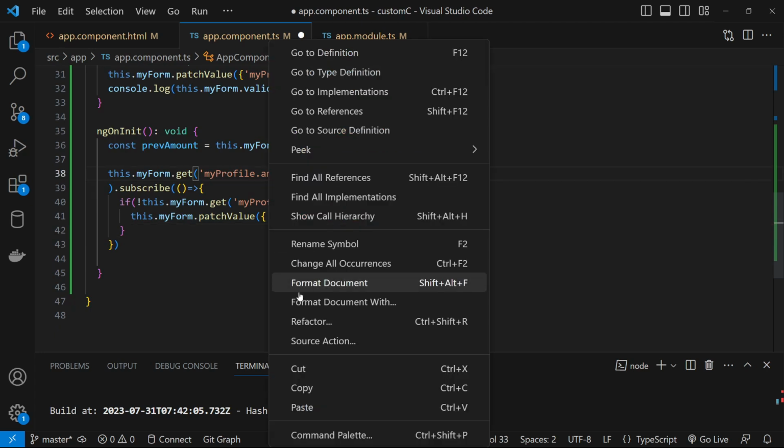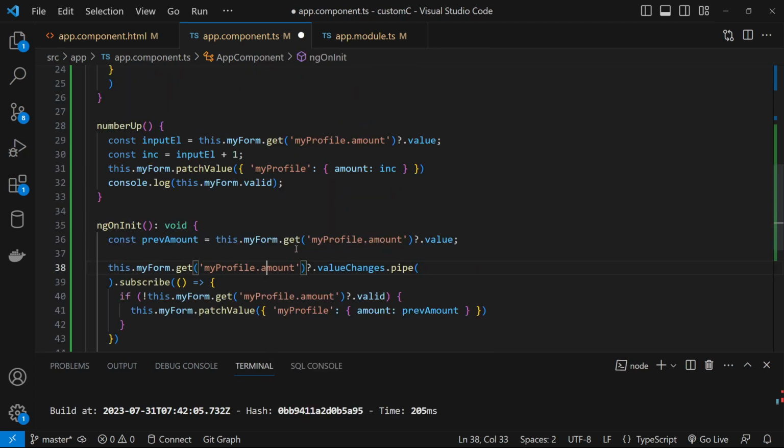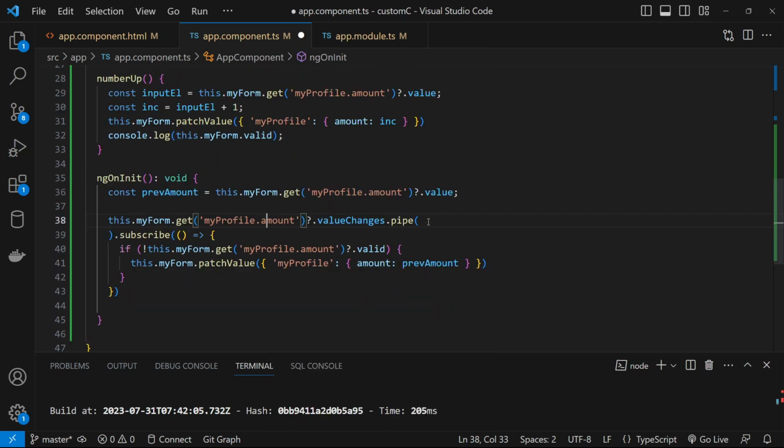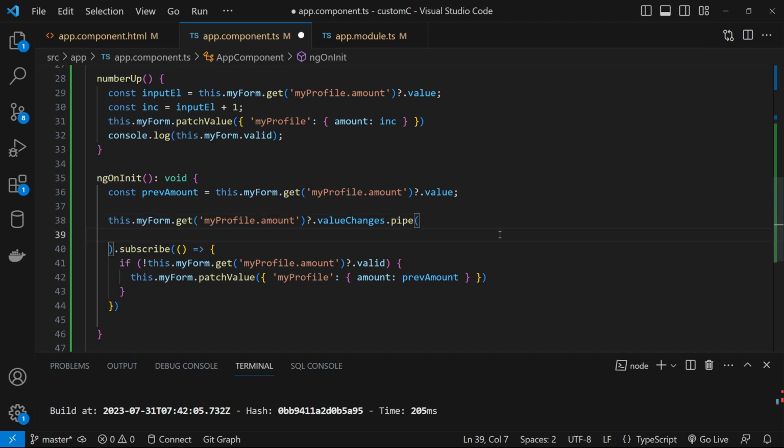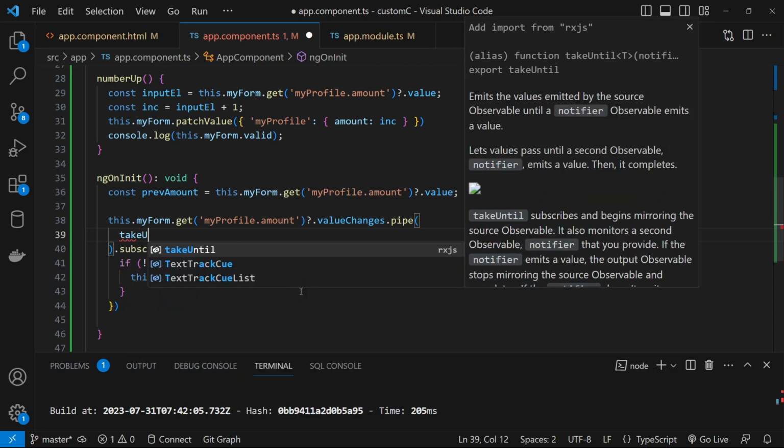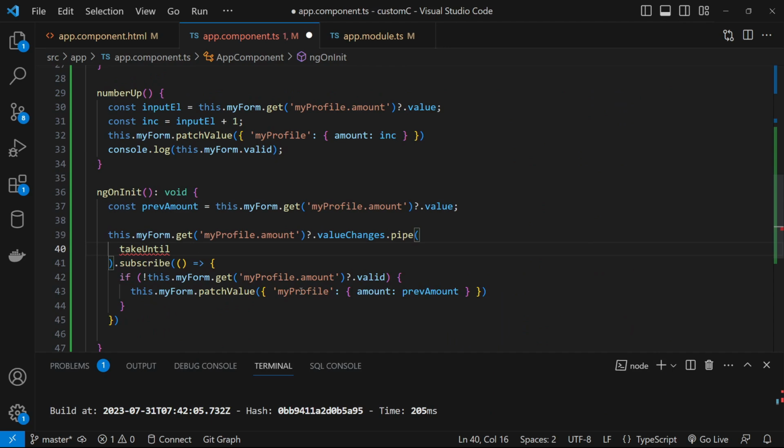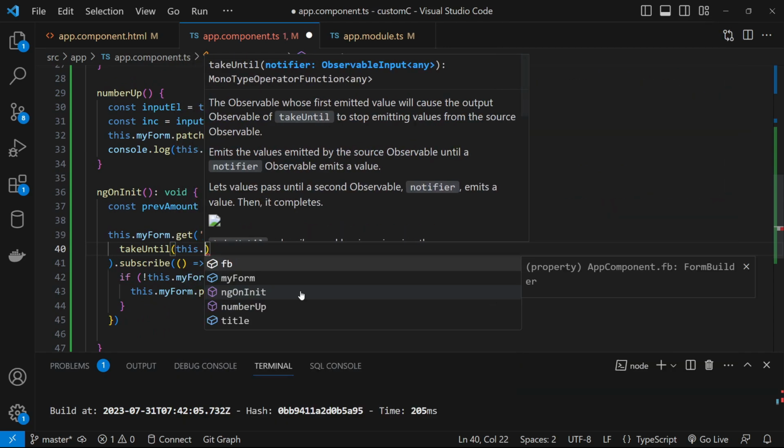The next thing we would like to do is to optimize the code a little bit. That's why I left the pipe operator open here. The first thing is to prevent any memory leaks. That's why we will create one signal. The moment we exit from this component, we would like this subscription to be cancelled. So I'll use the takeUntil operator, and I'll create one signal.